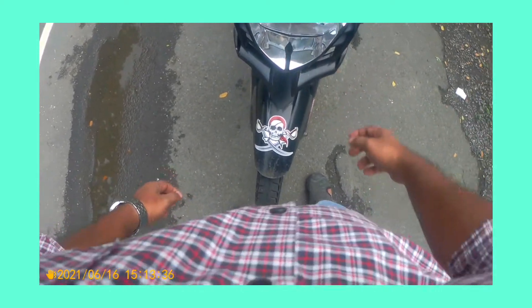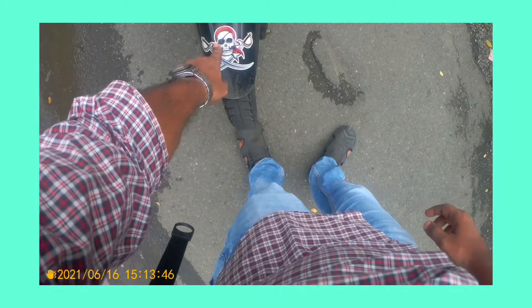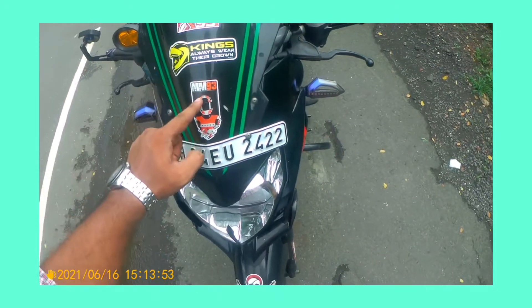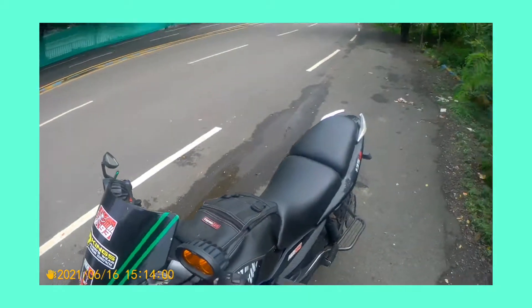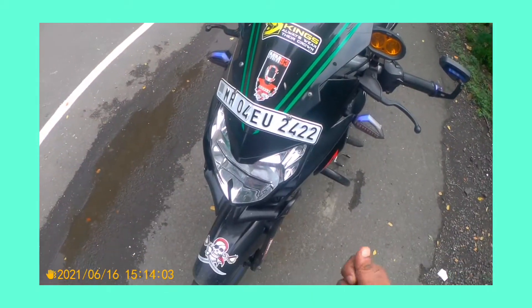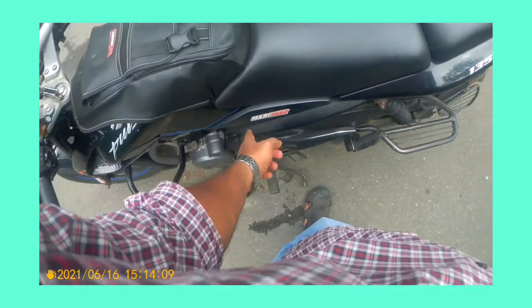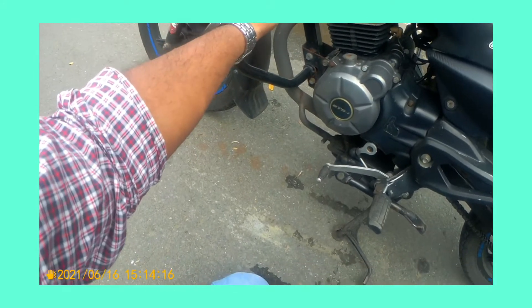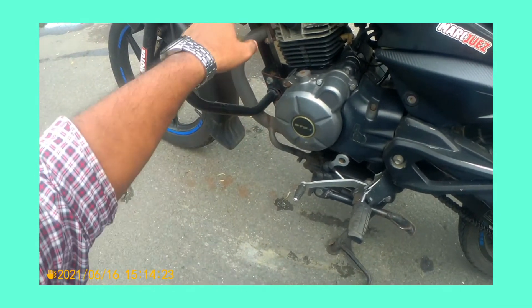The winglet was around 350 or 400. This sticker I had bought from outside, it was for 150. These stickers I have bought from Amazon — this one was in a pack and was for around 400 or 350. This is the whole sticker pack. I hope you can see this — the Marker sticker, this 93 sticker, this Alpinestars sticker. I bought these from a pair — 150 a pair, so there were 2 stickers for 150.